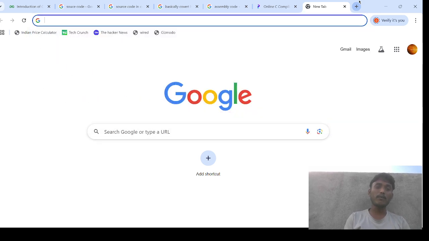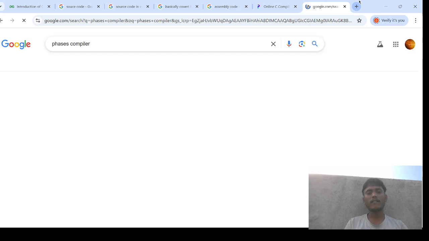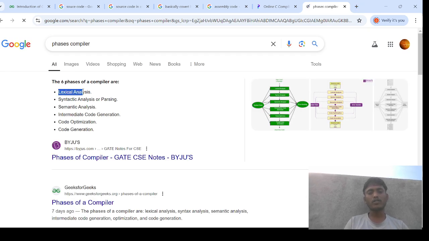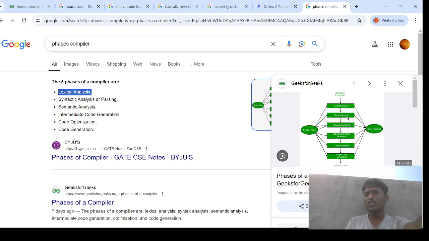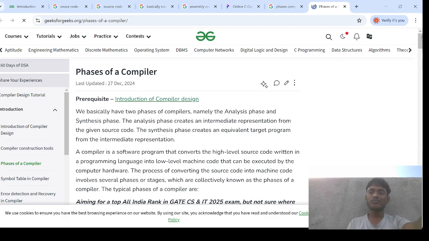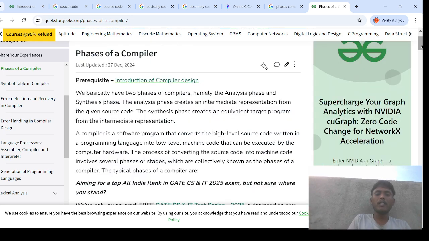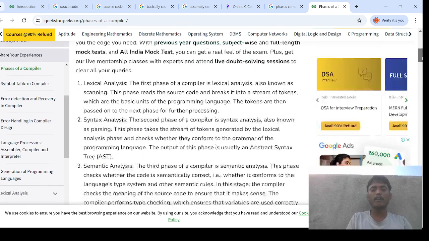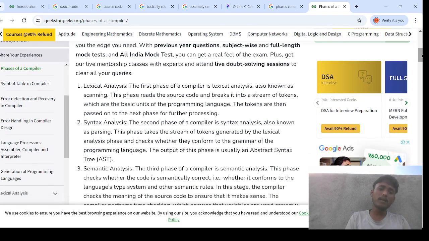Phases of compiler. Everything starts with the phases of the compiler. The first is lexical analysis. You can see the diagram here. Phases are nothing but how this compiler software is designed. There are phases we use in a compiler, and in the compiler construction subject we learn them in depth.